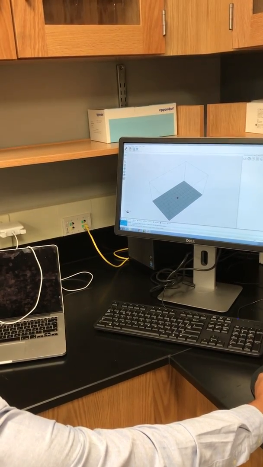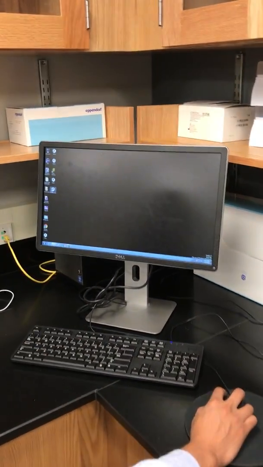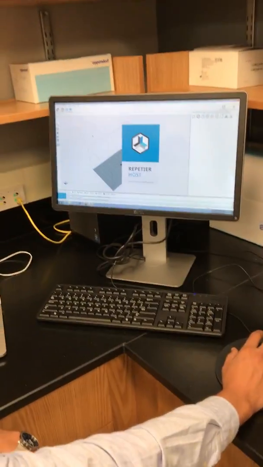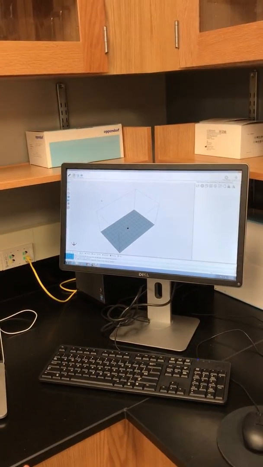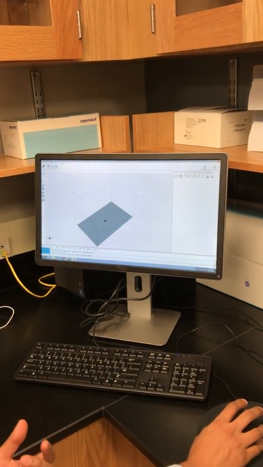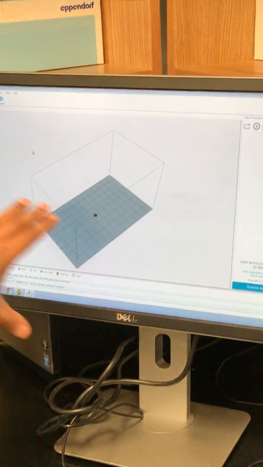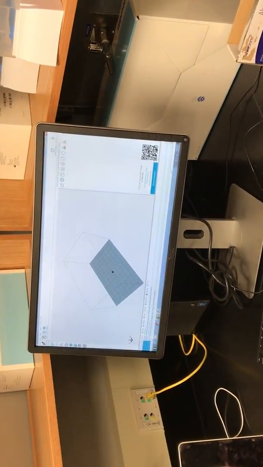All right. So this is the software I have installed here, Repetier-Host. Here, for example, is where you import the STL files, and then you can prepare the files which are ready to print. The format for those files is G-code. Essentially, what comes in is an STL file, and what comes out is a G-code file, and that's the printing file.